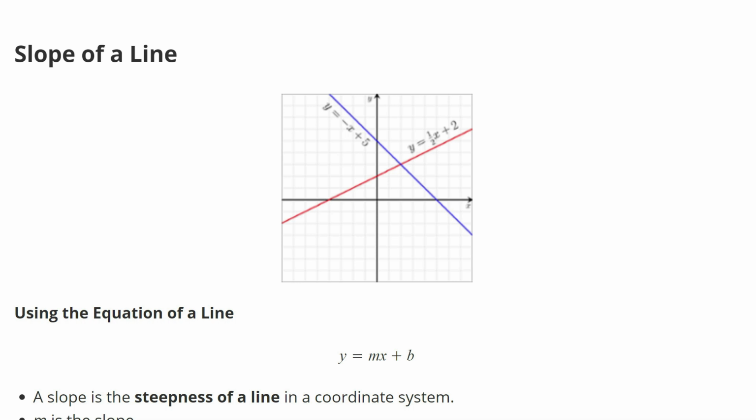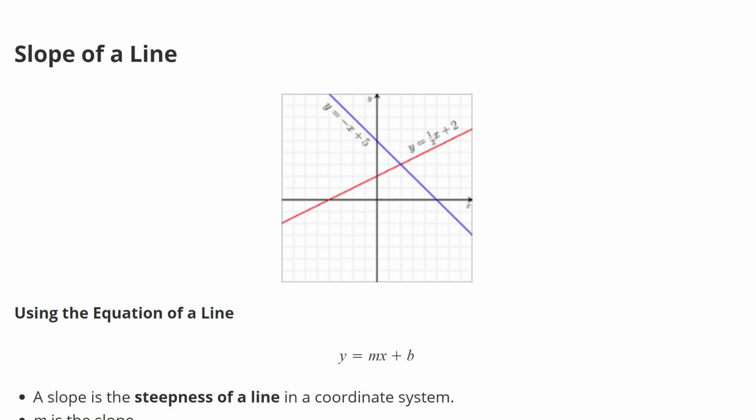It's far too complicated to get into just in this video, but essentially this is the equation of any line, where m is the slope, x is the x-coordinate, the horizontal coordinate, y is the y-coordinate, the vertical coordinate, and b is where it crosses the y-axis, called the y-intercept.